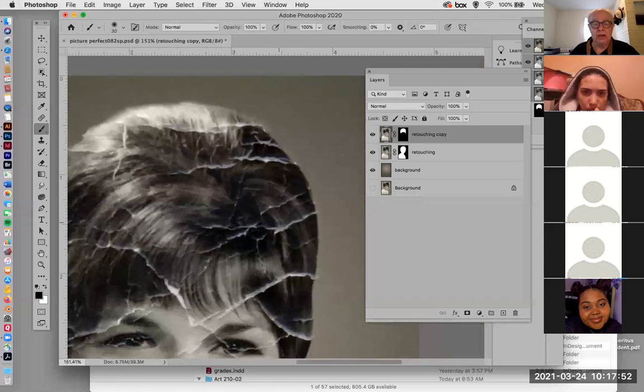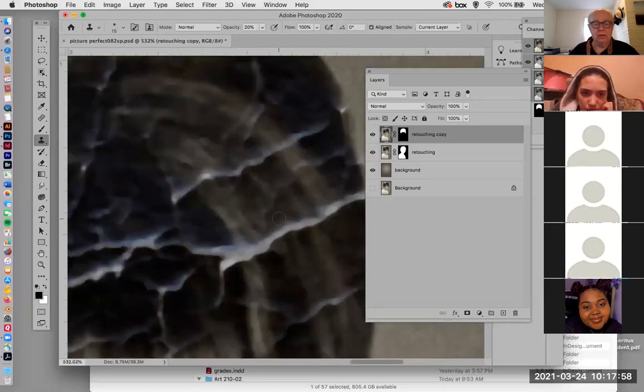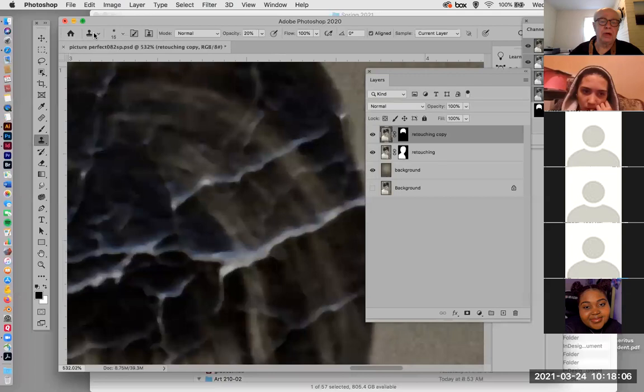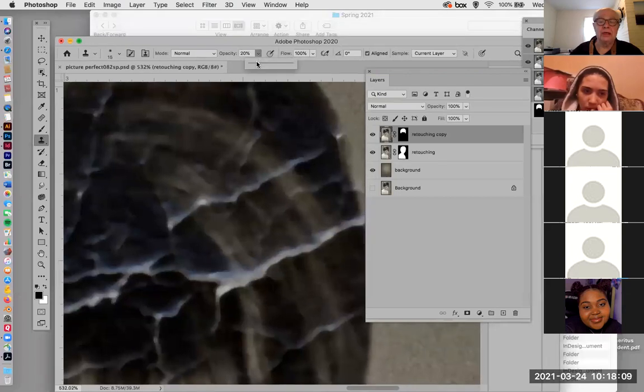And now I've got to come over here and use a rubber stamp tool. I'm going to fix all of these things. And something I'm going to check up here: opacity is 20%. That's my problem. 100%. And of course, you can do that opacity by the keystrokes. 20% is 2. 100% is 0. And I've got to go with the strands of the hair to make this look natural. And that is how to do the hair.